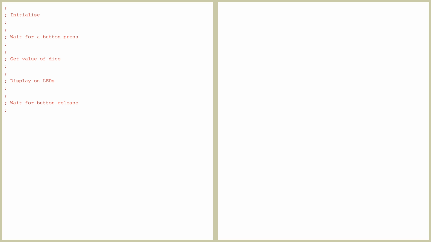Okay, which task should we start with? You might think initialization is a natural thing to start with, but no. What needs to be initialized depends on the details of all the other tasks. So it's pretty much the last thing you write. Let's go with the random number part.